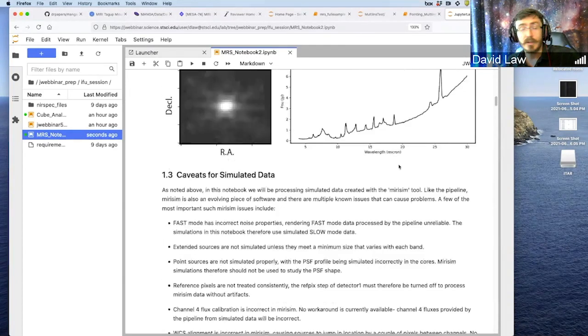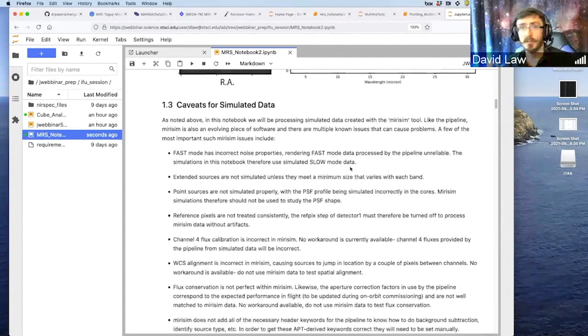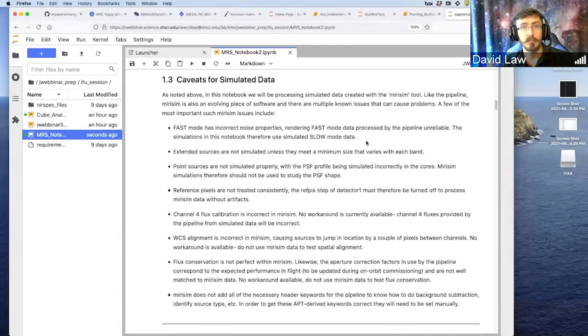There's a lot of caveats I've got in here about working with simulated data. The data we're using are produced by MIRI Sim, which is a simulation tool provided by the MIRI instrument design team. There's a number of gotchas about using this tool at the moment, though, and known issues that can complicate trying to run data through the pipeline. I list a bunch of them here. I won't talk about them all explicitly now, but I'll allude to them later, and you're of course welcome to read through this on your own time later. If you're interested in working with simulated data as well, it'll tell you a couple things to watch out for and how to work around them.